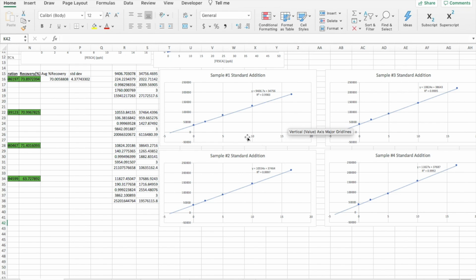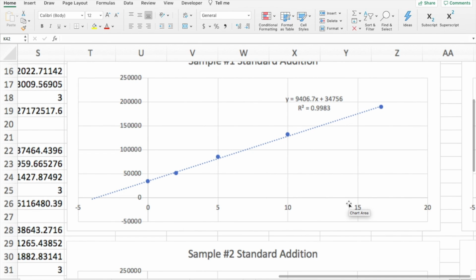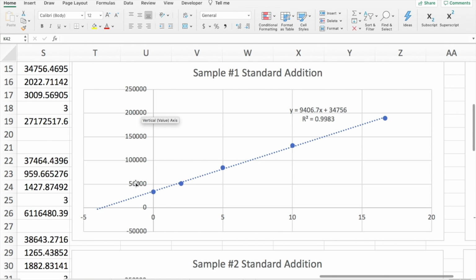So, as I mentioned here, our calibration curves are the same as before, with concentration on the x-axis and response on the y. However, this is just your pure sample, and then these are the samples with standard added to them. You will perform your linear regression and get your line of best fit, and then you will extrapolate and figure out what the x-intercept is. This can be done by setting y to 0 and solving for x. That x-intercept is the concentration of your sample.